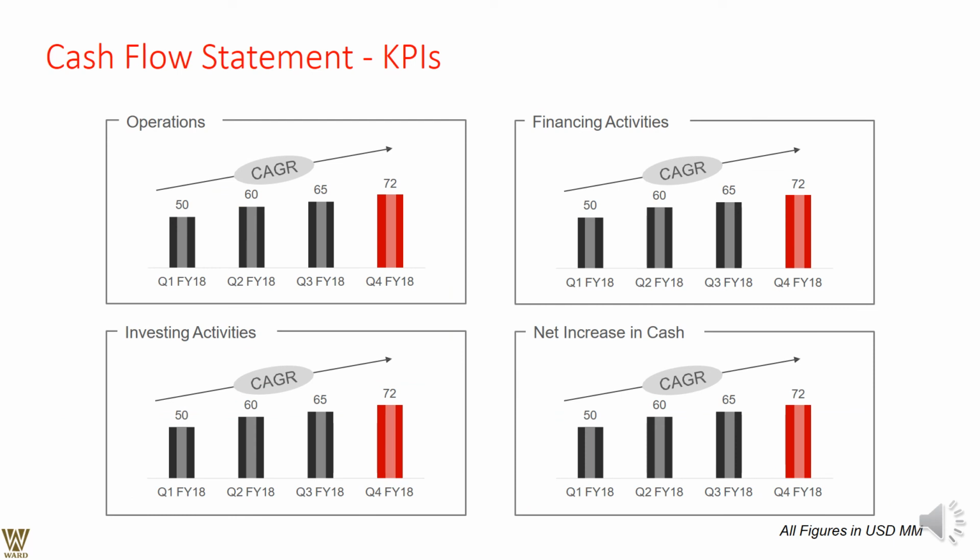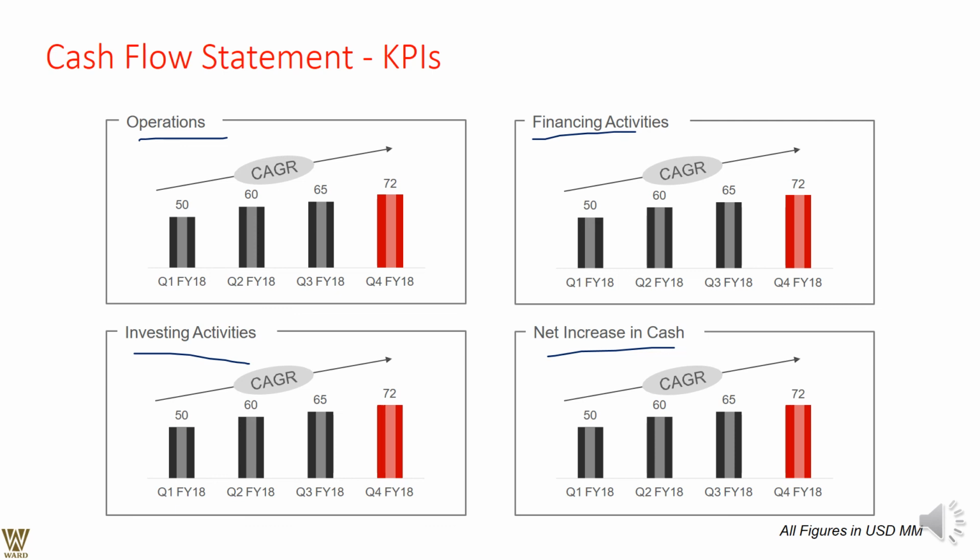Let us understand the KPIs, or key performance indicators, as far as cash flow is concerned. We will talk about the financing activities, the operating activities, such as salaries and things like that, the investing activities, and the net increase in the cash flow. CAGR is what we are looking for here. We need to understand what the increase has been on an automatic basis. Now, remember, CAGR is nothing but the compound annual growth rate of a company. The annual growth rate of a company needs to be taken care of by every one of us. That is what we are looking at this point.